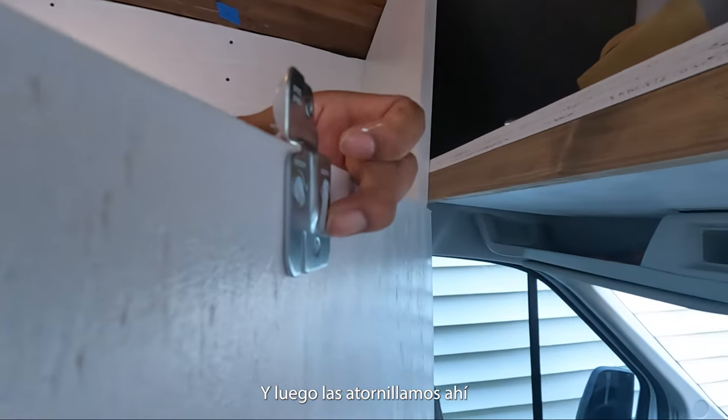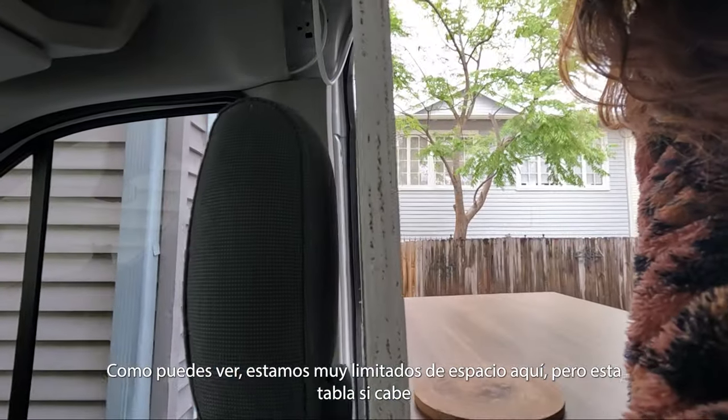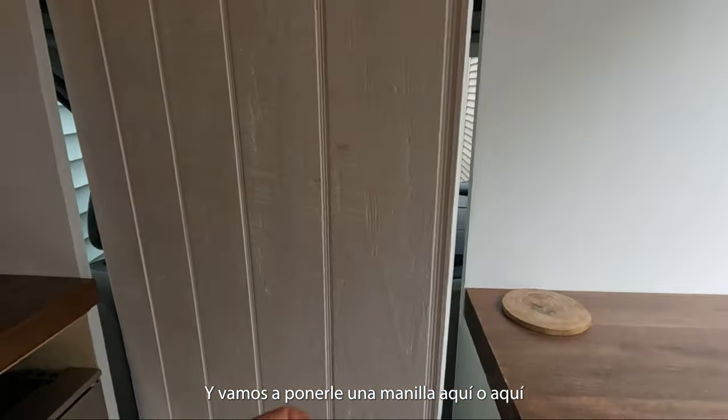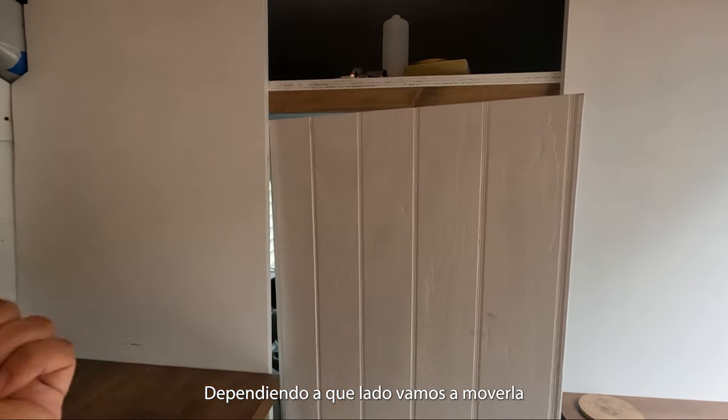And then we'll drill it there. As you can see, we have very limited space here, but it's enough that this board fits. And we're gonna attach a little handle here or here, depending on whether we decide to slide the door this way or this way.